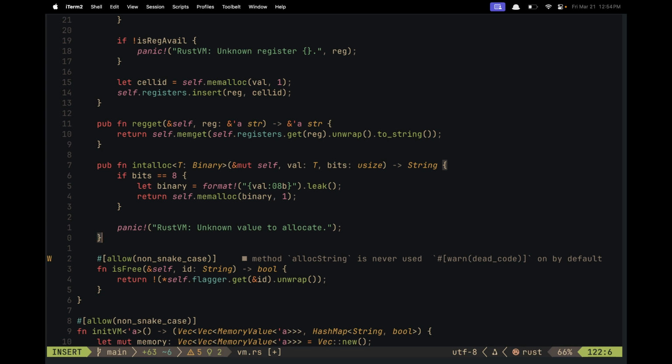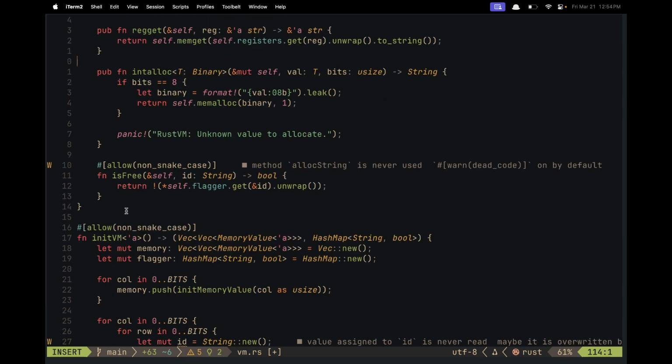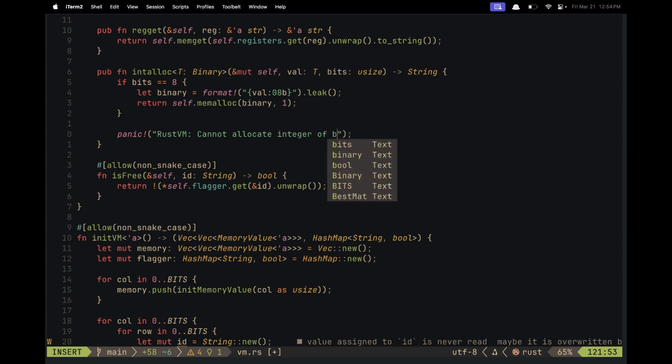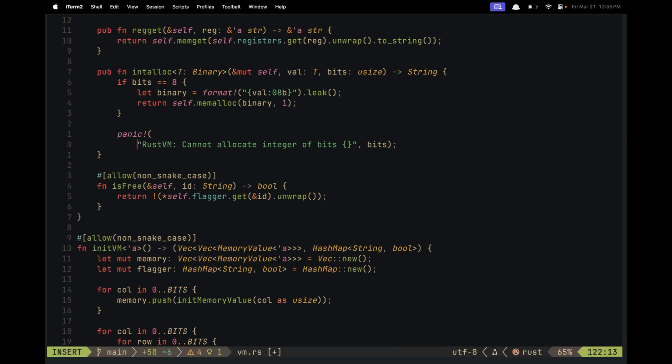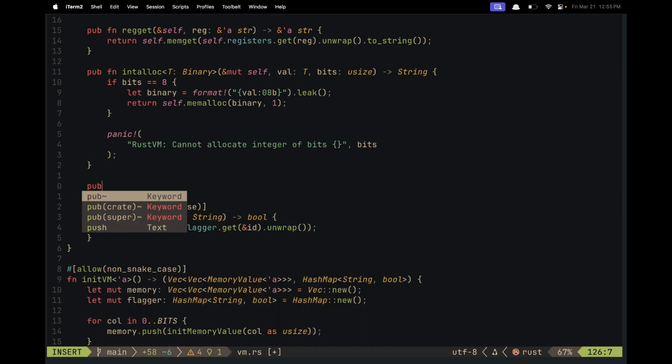Now let's go with string allocating. Very important. And here is cannot allocate integer of bits. Okay, let's go, stirlock.